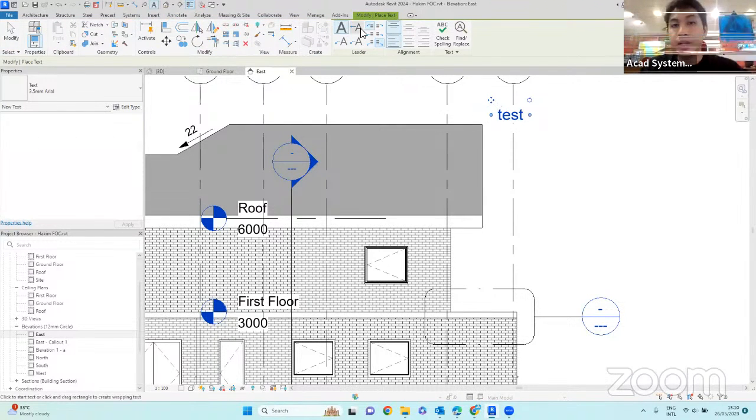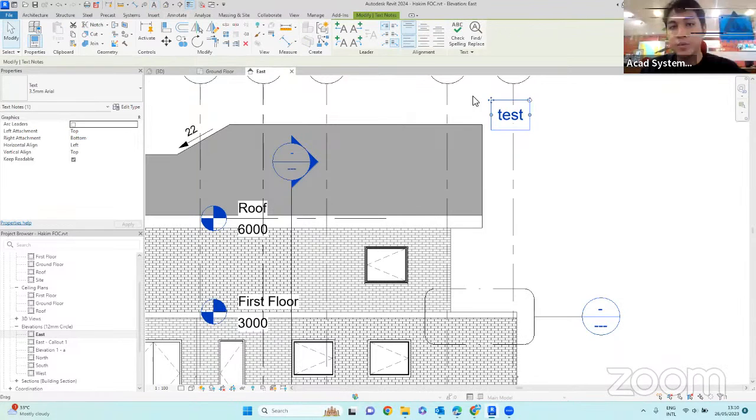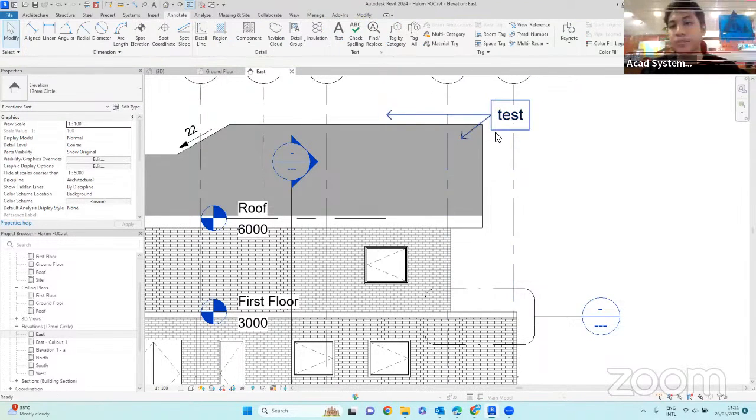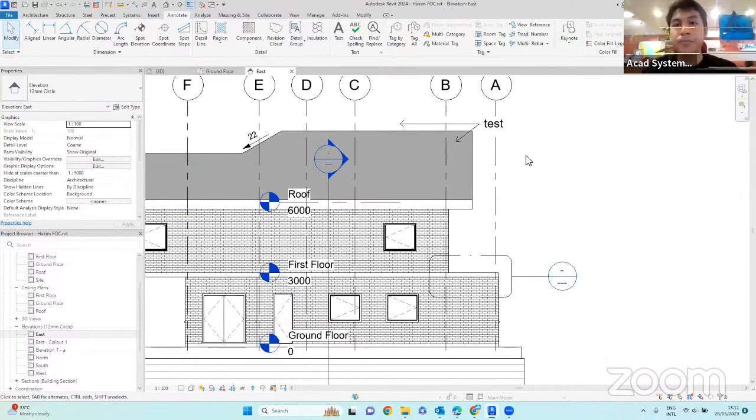And then with this, you can add a leader. Just click on this arrow. Sorry, you have to select the word and click here to add the arrow, the leader. You can have multiple leaders at one time. And then the rest for the text is pretty straightforward.